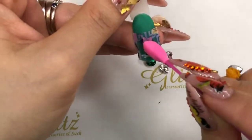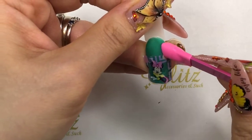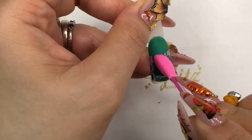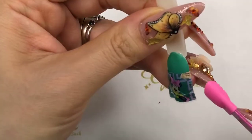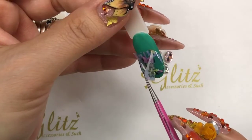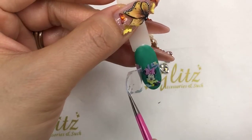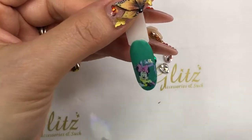This looks like a Facebook dog on my phone. Perfect. Super cute.